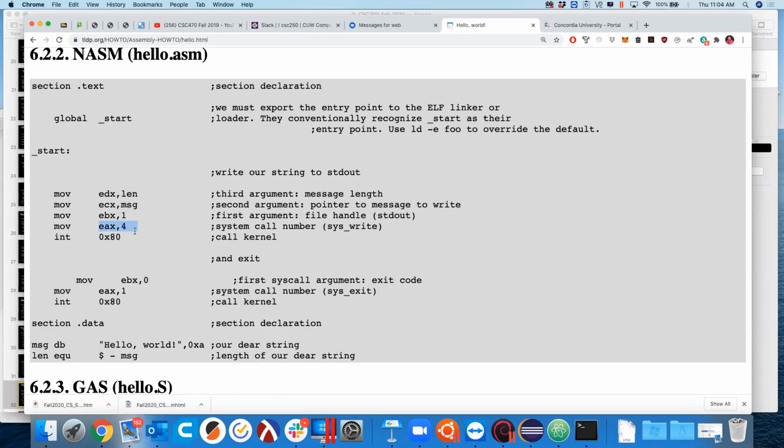Based on what you want me to do, I need this many inputs, and this is where I'll find them. The reason I asked is because I was curious if you wrote those in a different sequence, would that screw it up? If you wrote these in a different sequence, it wouldn't, because you're not actually asking the operating system to take over till here. The exception would be if I moved this line to the top. Then I'm saying, OS, take over, but I haven't really given you anything yet, so just dance or something. So you definitely need to stage the data first, but the order in which you staged it here is unimportant.